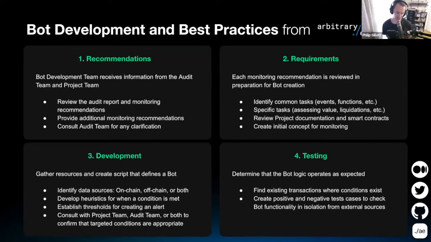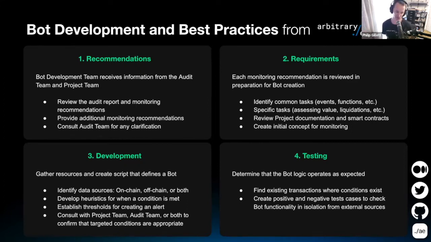As far as requirements, one thing that hasn't been mentioned yet, maybe it was mentioned in your previous workshop, is we go through each of those requirements or each of the recommendations, and we try to generate what is really required of this. If some of those things are very common tasks, like an event was emitted or a function was called, there's actually a bot wizard, which is a great way to get started because it's basically a declarative way. It's got a good front end on it as well, but it's a declarative way to say, this defines my bot, and boom, you're up and running. You've already got something that will do all that filtering for you. Also things like what is the value of a variable from block to block and does it change, stuff like that. So if it's a very common task, as I'm calling it, there are some good templates out there. You should probably start there. They're good references to begin with.